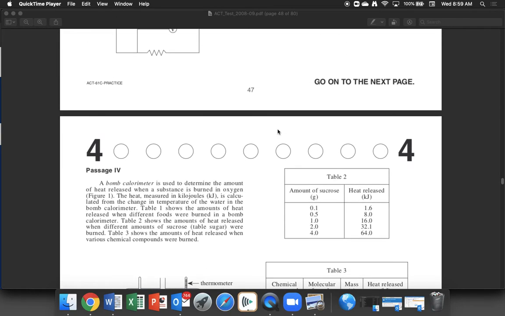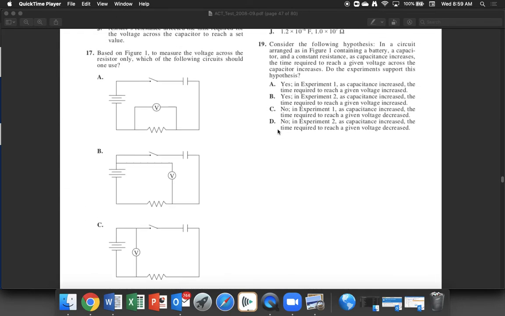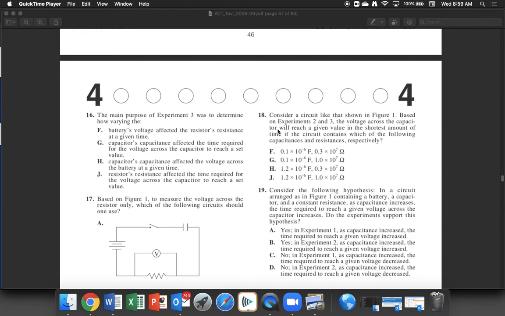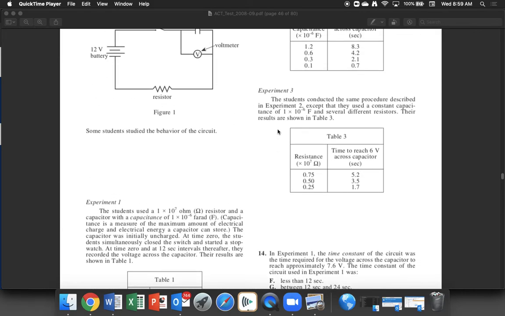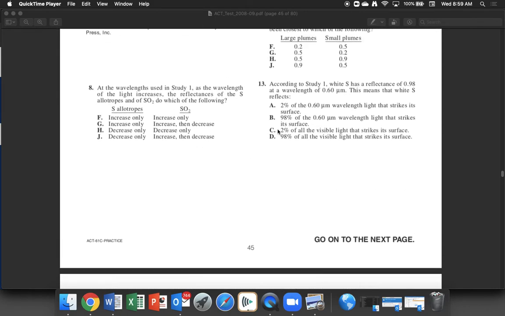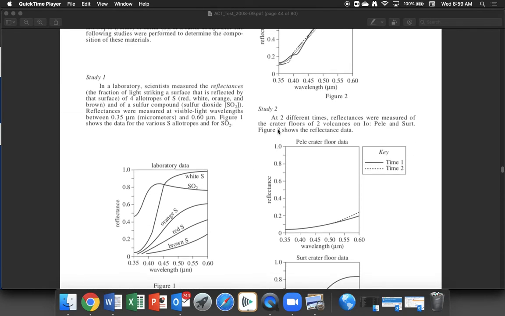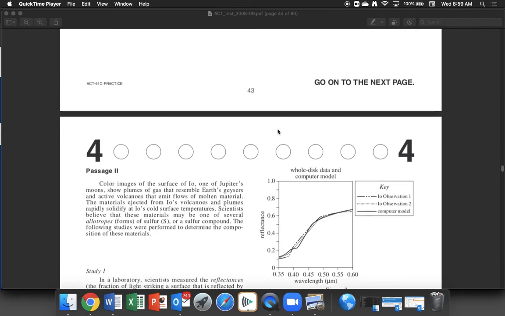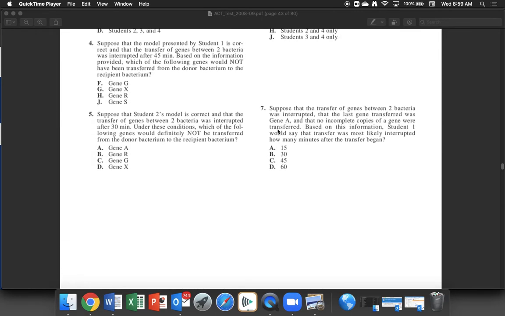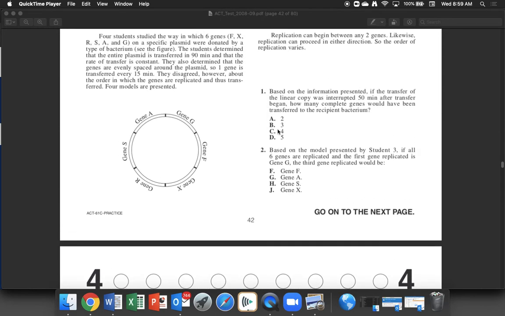Those are the basic ideas about the ACT Science. We'll be going more in depth in class, but for now, I want you to think about the fact that the ACT Science is the same length and amount of questions as the ACT Reading, that it has, however, more passages than the ACT Reading, so it's a little bit harder to pace yourself.